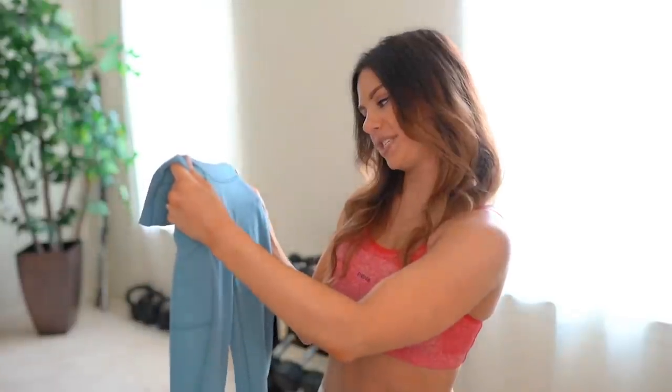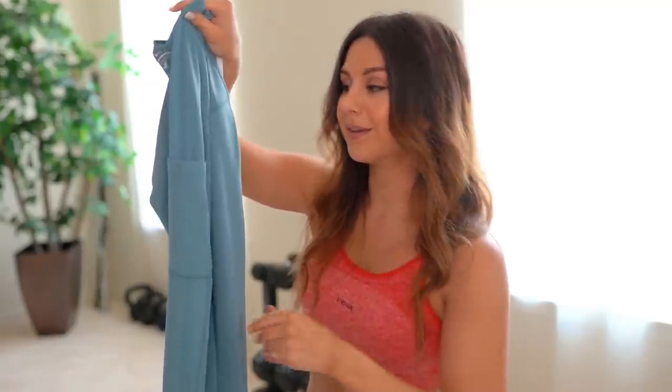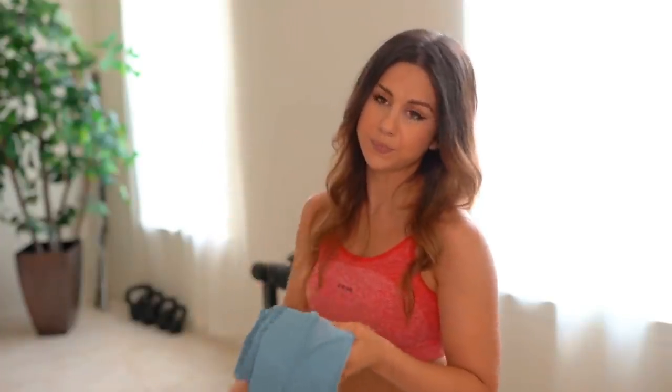The logo on this one is not embroidered — it's printed. The length came really nice to the ankle on me, so five-foot-three babes, hit it up. Didn't really see any crazy camel toe, so that's what's up. They really are cute especially from the front. If you remember my video 'battle of the Gymshark leggings,' my worst rated were the Legacy panel leggings with the half logo — so I wasn't sure about these. But boy did they step their game up. The material is very soft, not stiff like the old ones. I'd relate these to the speed leggings in terms of texture and feel. Overall decent leggings — not totally in love with the booty contour, but not too shabby.